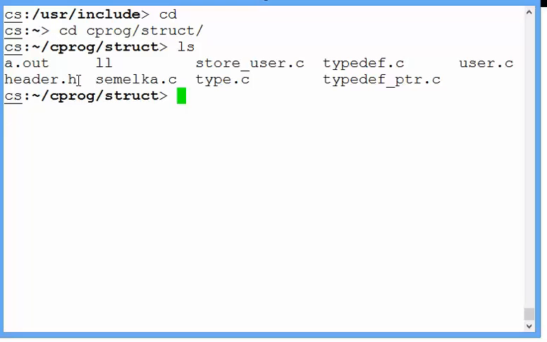Normally, the data types will be stored in a .h extension. Here I've used header.h. You can rename it to any file name that you want, but it should have a .h extension. All right.